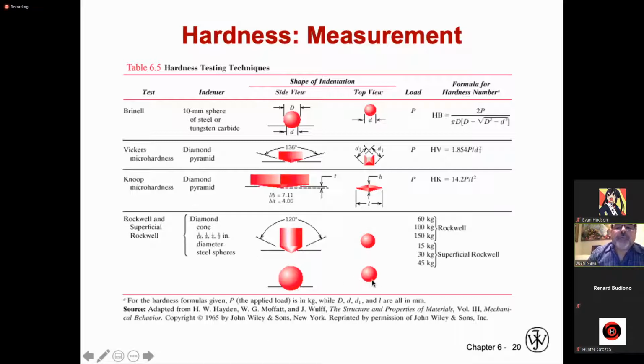So B and C are going to be your scales, and this is what we're going to be doing continuously as we measure and evaluate strengthening methods in the materials lab if you decide to join that materials lab next semester. Remember, to be able to join that class, you have to have a minimum grade of C in the 207 in order to be admitted into the materials lab.